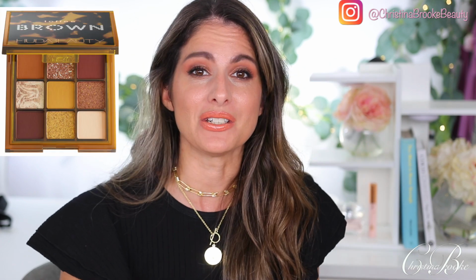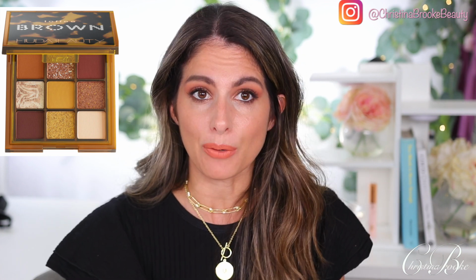The next one I want to jump into is the one called Toffee. So I will be honest with you guys, when I saw the Toffee one, this is not one that really excited me as much because there's a yellow in there and I really don't love yellows. Now, I do have a palette that reminds me of it that I love. And it does have a yellow in it, but there's just something about this yellow that's a little different. So either way, the Natasha Denona Gold palette has so many of the shades from the new Toffee palette. I feel like this is very, very similar. So the other palette that I jumped into was also the Tarte palette.